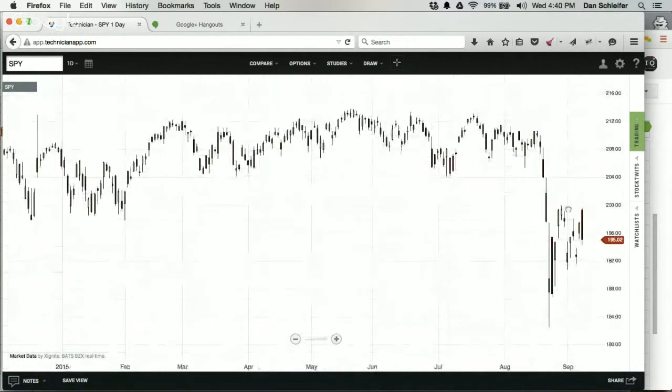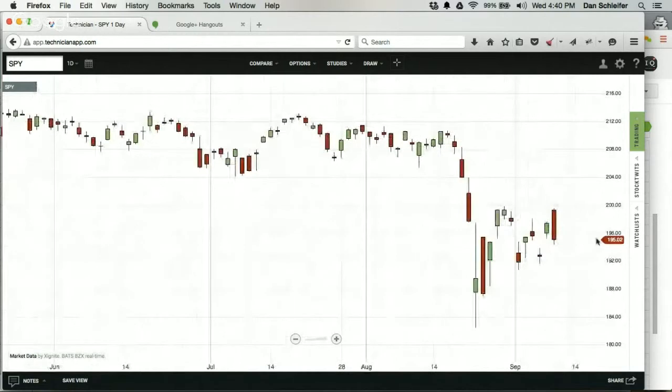Now, of course, the markets are closed, so we're not going to see a lot of price movement here, but normally the charts do update once per second. So you'll notice that you'll always know if the data that you're looking at is real-time or delayed, depending on the exchange that you're looking at. By checking down here in the lower left-hand corner, it will show you if it's real-time or if it's delayed.